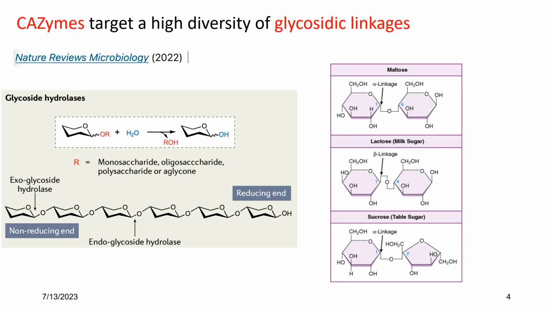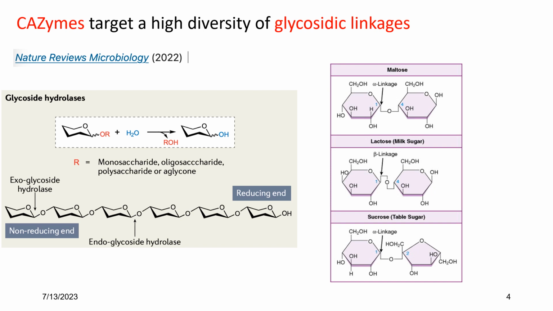So, what exactly do CAZymes do? CAZymes target glycosidic linkages. These sugar-connecting linkages are called glycosidic bonds. Breaking those bonds needs carbohydrate-active enzymes, or CAZymes. Each of these different glycosidic bonds will need a different CAZyme. Therefore, to fully break down complex carbohydrates into simple sugars, countless CAZymes will be needed. Shown on the left is an example of a GH. It takes the polysaccharide as substrate and cleaves one sugar out of it. The degree of polymerization is reduced by 1.